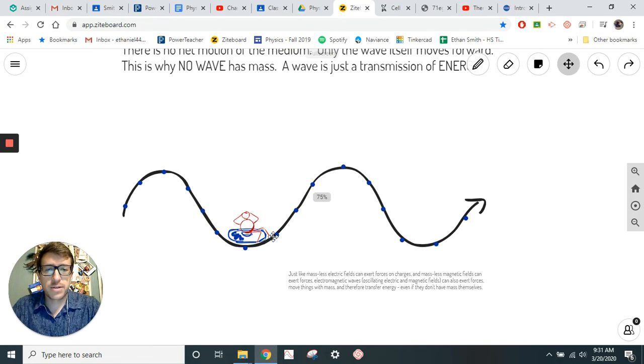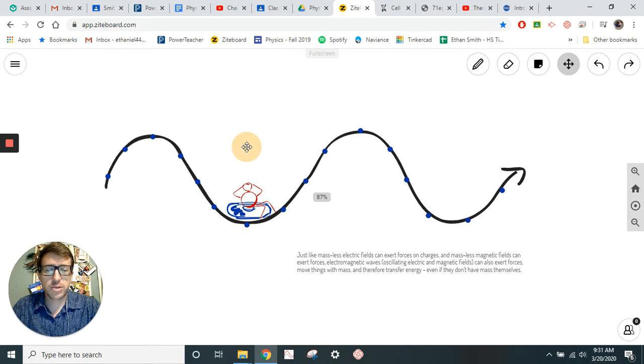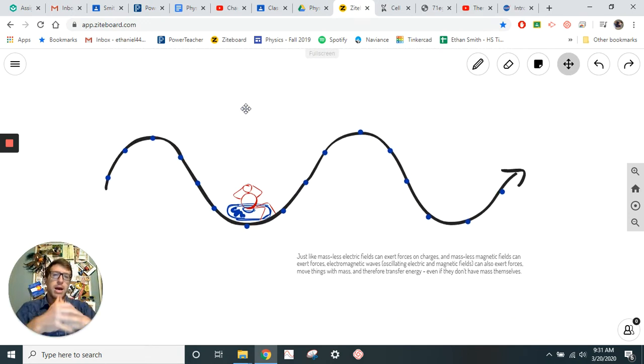So to visualize how this can work to exert a force over a distance, and therefore do work and transfer energy, I want you guys to picture this. It's probably my favorite analogy when I think of waves. Here I have a wave and it's moving to our right. We'll pretend it's almost like a big water wave. We've got this little tuber dude in here.